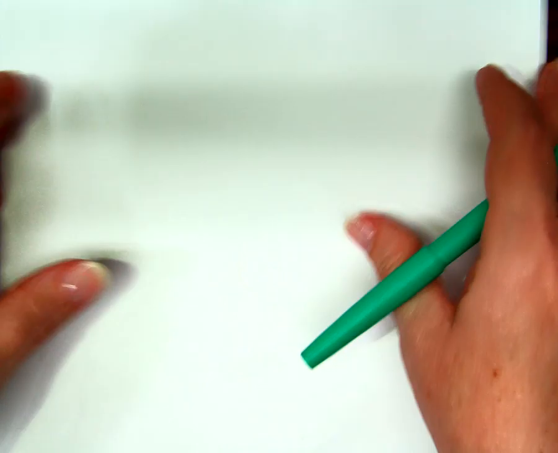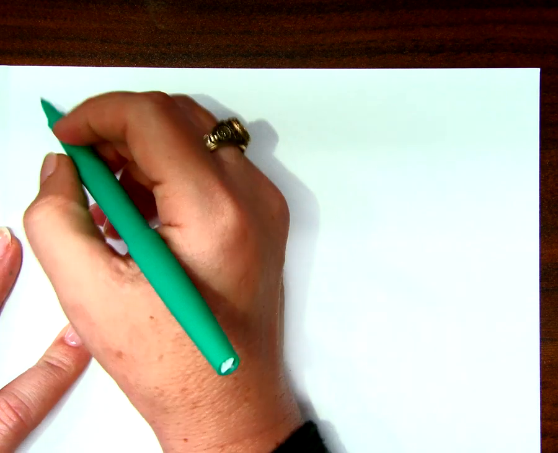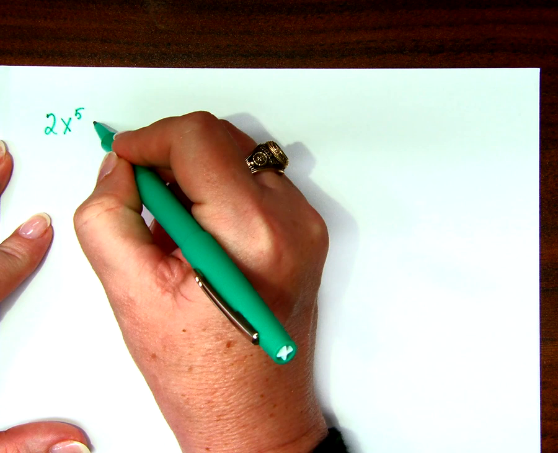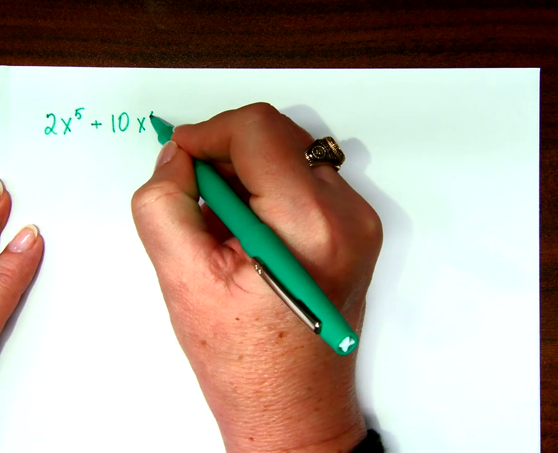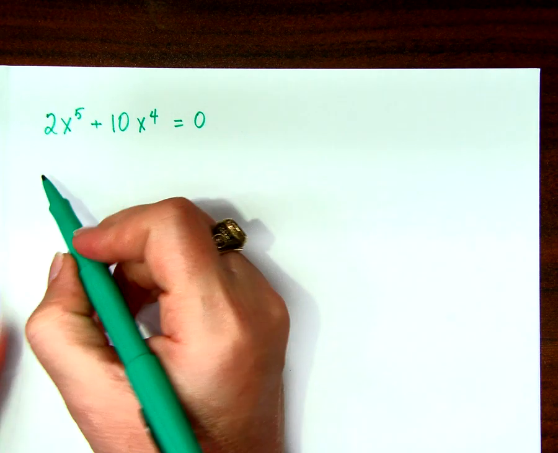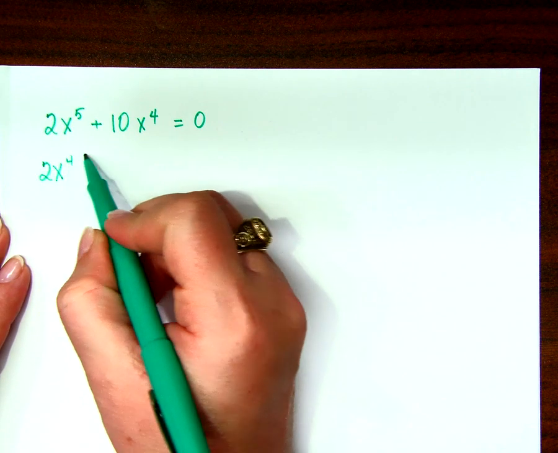So let's start off with factoring, okay? Now we did factoring in the last section, so hopefully I'm not going to have to do a lot of teaching about how to factor, but just show you factoring examples with the problems. So let's say 2x to the 5th plus 10x to the 4th equals 0. If that's the equation, what do we typically want to try anytime we're factoring first? So we want the greatest common factor out first, right? So in this particular problem, what's the greatest common factor? 2x to the 4th, right? 2x to the 4th is the greatest common factor.